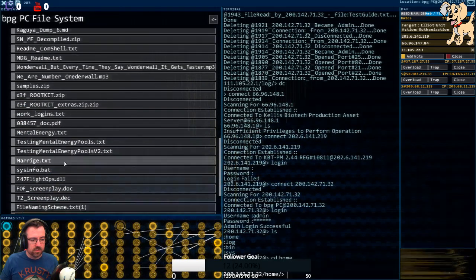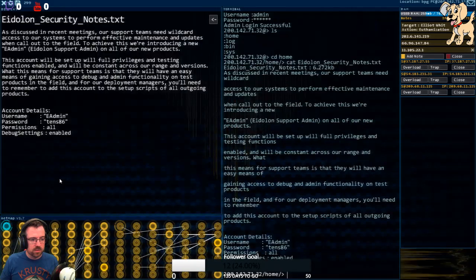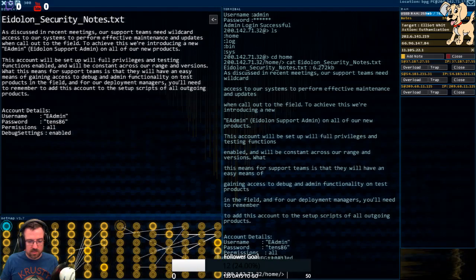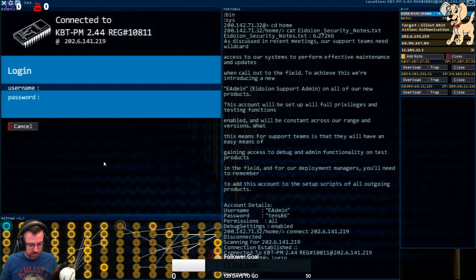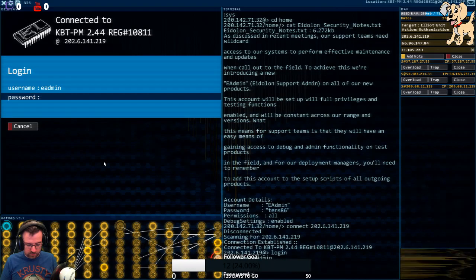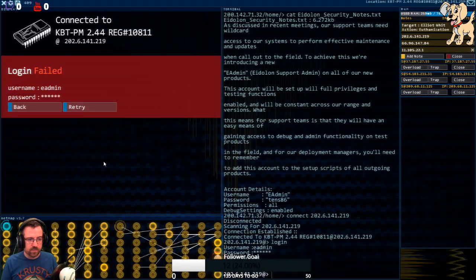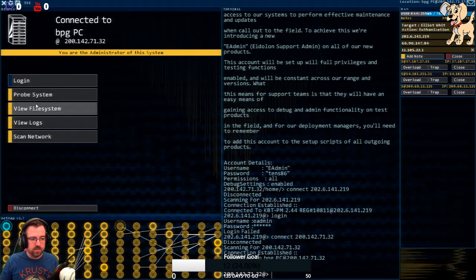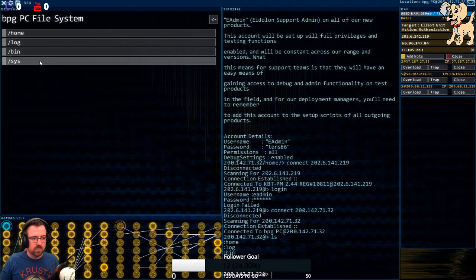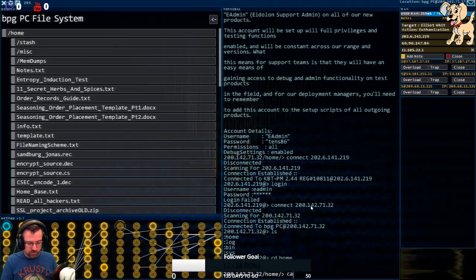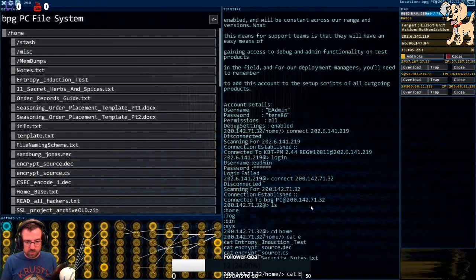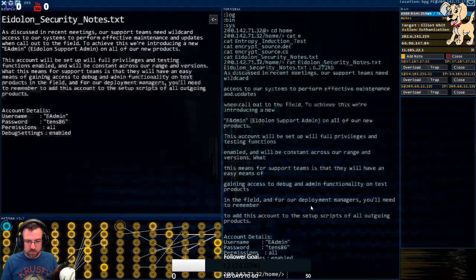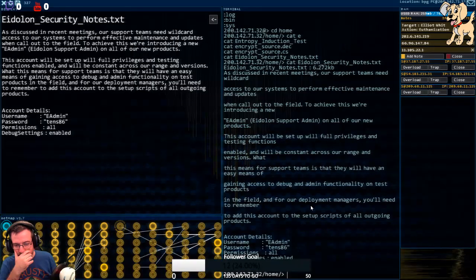So the password is 1068, and it's just eadmin 1068. Yep. Definitely new file system. Cat tens.